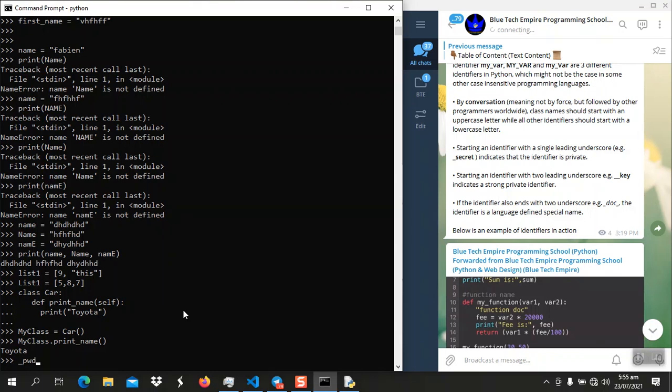If you're in a database and a particular object has its password, or a database object you created and you want to save the password in the script, which you should never do, you can use underscore, which means it's a private variable. And if you use double underscore, it means it's strongly private. You're trying to tell someone who's reading the code that this identifier is strongly private. It's really a private variable.